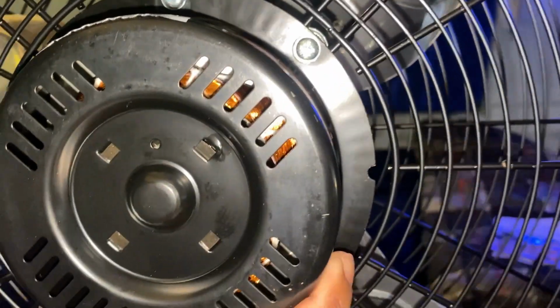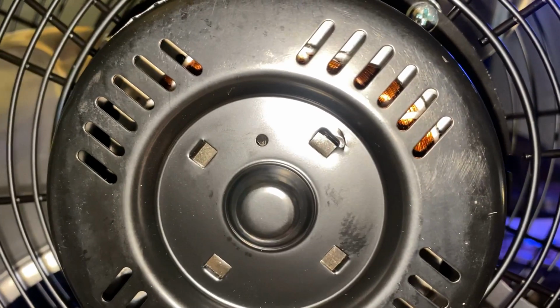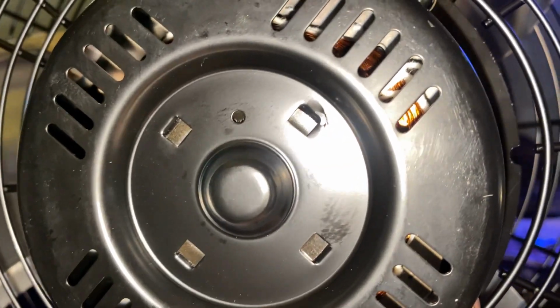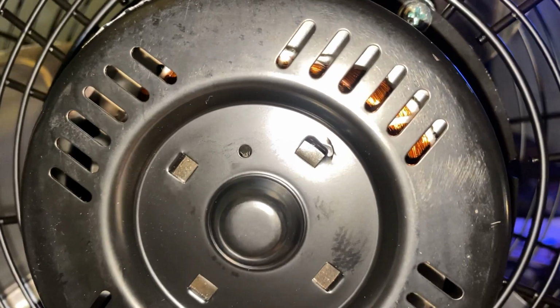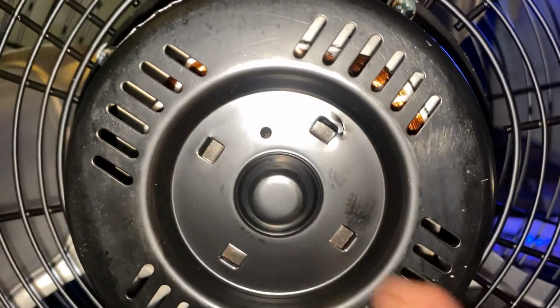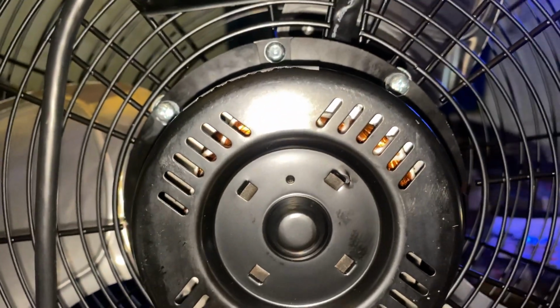Yep, you're seeing it right. It does have an oil port in the front and the back. It's a very tiny hole, but it is a drilled-in hole, professionally drilled-in hole, and that hole leads directly to the bearings. So when I give it oil, of course it's going to spill all inside, but it's going to go into that hole and oil the bearings. So there you go.